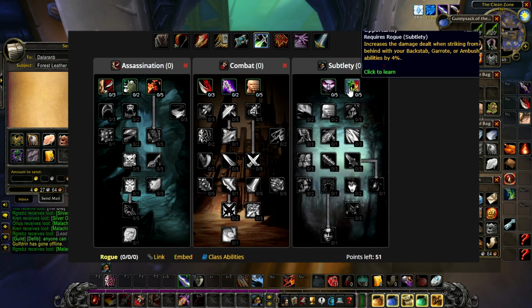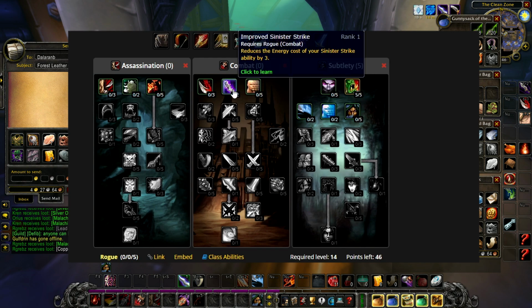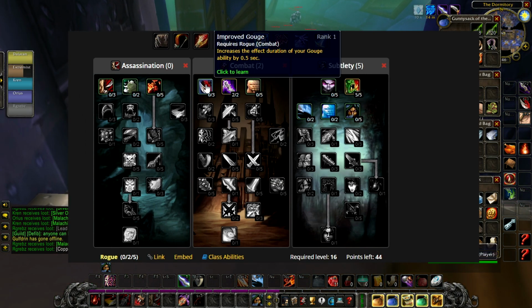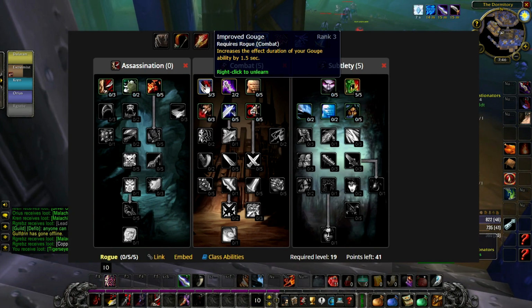With the backstab build, you're going to go with 5 points into opportunity so you can increase the damage of that backstab, and that's all you're going to see in that subtlety row. Then you got to start making your way down the combat tree, 5 points into improved Cinder Strike, since you will be using Cinder Strike once in a while when an enemy cannot turn their back to you, and then improved Gouge for that CC.